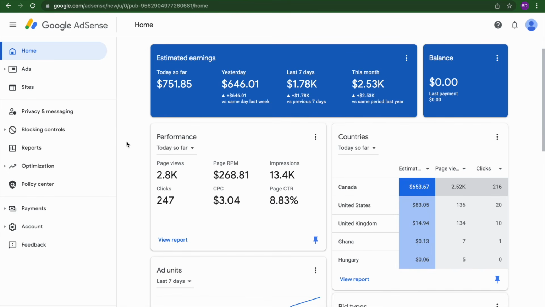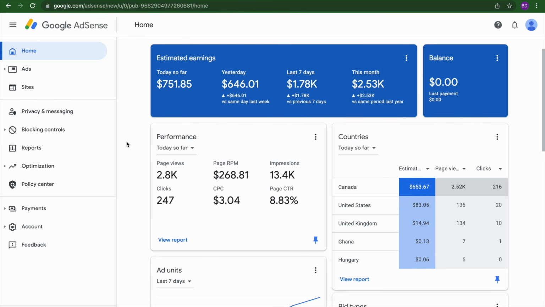So most of the time people get low CPC with their blog, and it's very difficult getting high cost per click. In my previous videos I explained some of the niches that give high CPC when you blog, but most of the time, if you don't do certain settings, low CPC ads will be showing on your site even though you are doing all the great hard work. So today I'm going to take you through the steps.